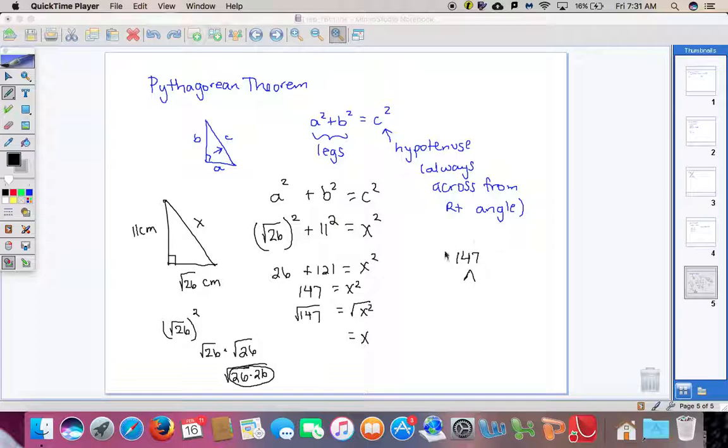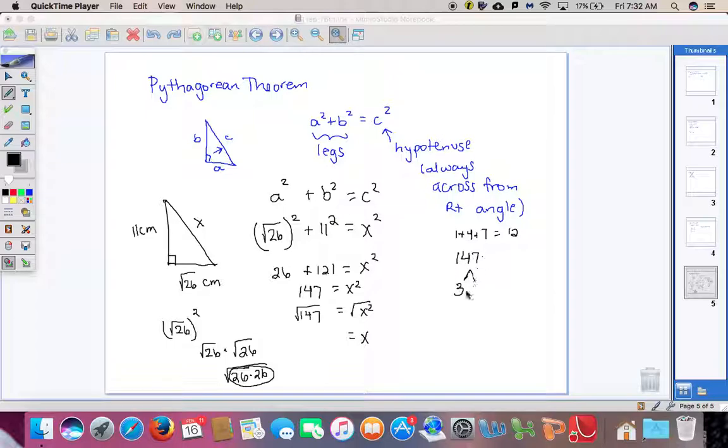We know this is a composite number, and I know that it's divisible by 3 because of some property rules. When things are divisible by 3, if you add up the digits and that number is divisible by 3, then the entire number is divisible by 3. So what I just said is if we add up 1 plus 4 plus 7, we get 12. And since 12 is divisible by 3, 147 will also be divisible by 3. Okay, so that's called a divisibility rule.